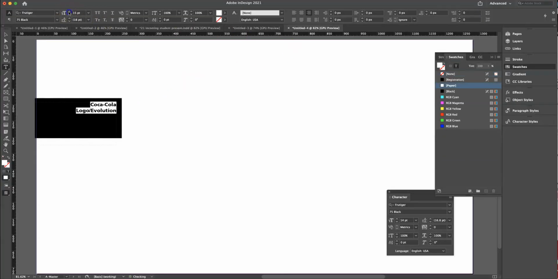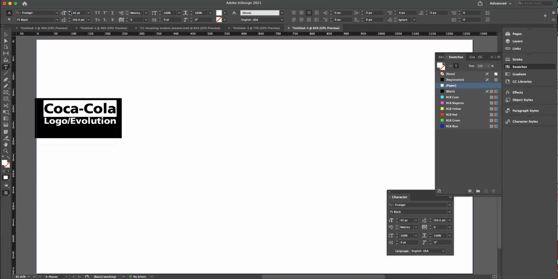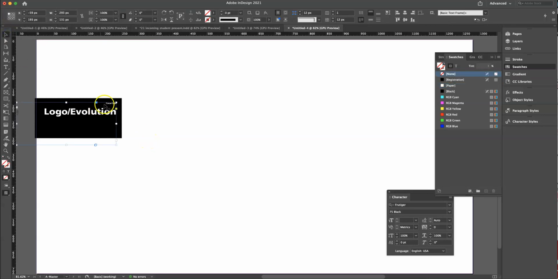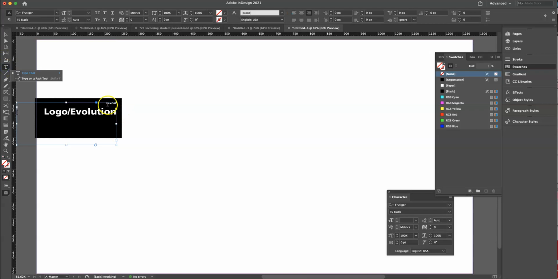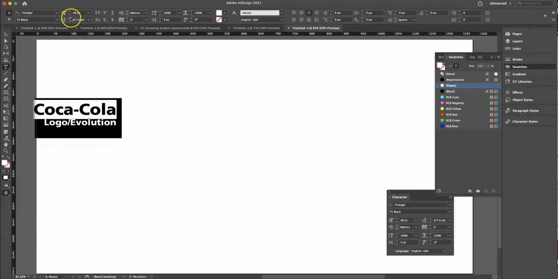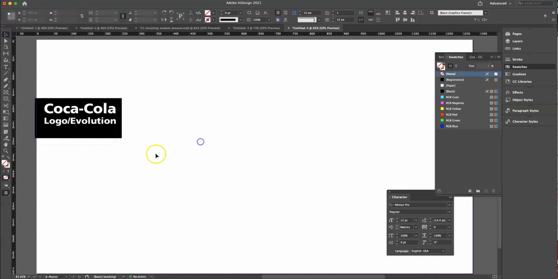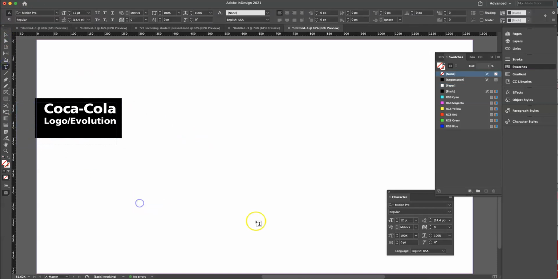And then I'm going to increase the size till I feel comfortable. I can make this larger. Oops, I just made it smaller. Great. All right, too large. And then I'm just going to put my name down here.